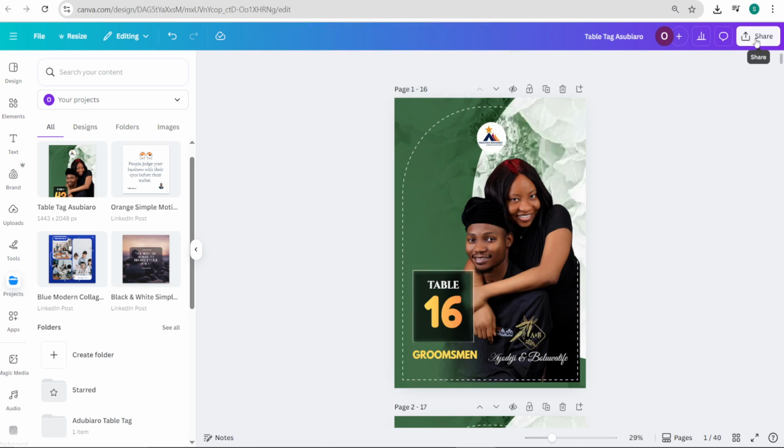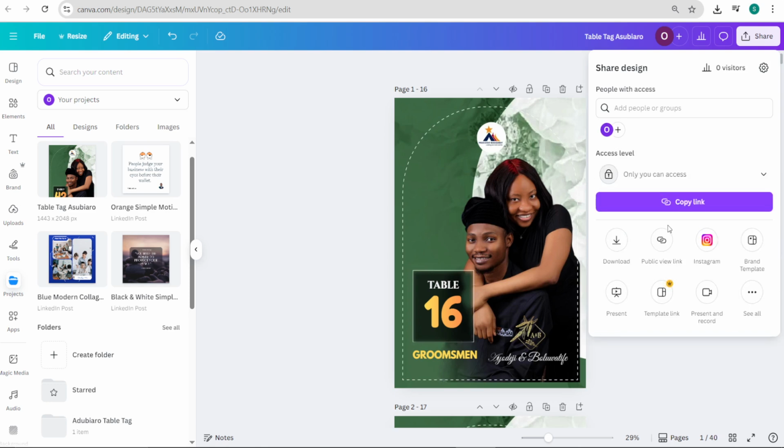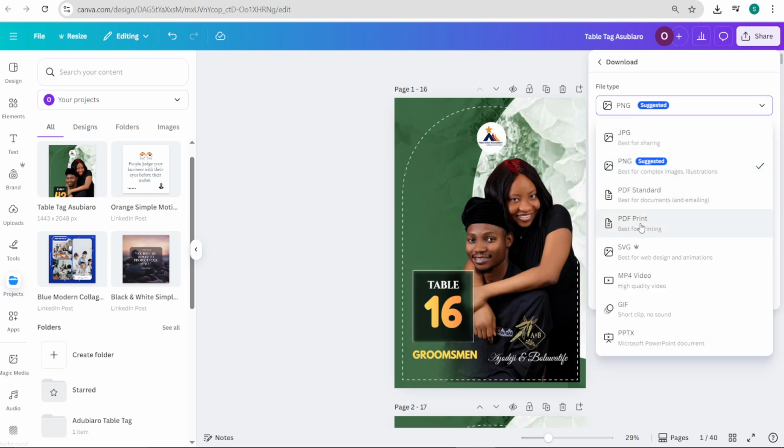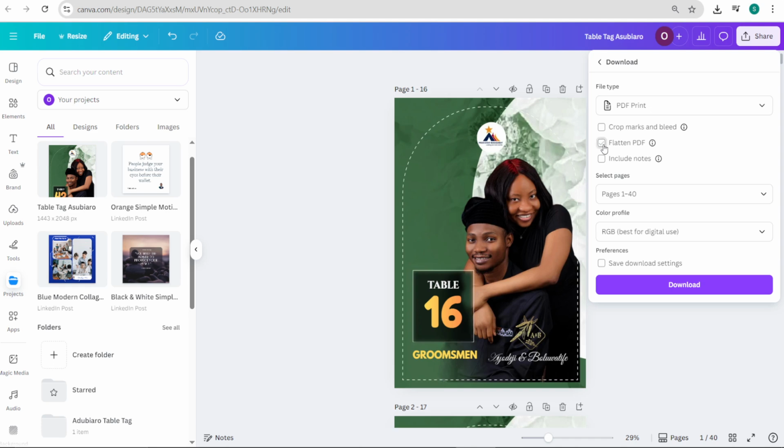So now I'm exporting my file. Because we are printing this, I will have to export it as a PDF, then flatten it as PDF, simply because we are printing it out. It's easier for the printer to work with this way. Then you click on download.